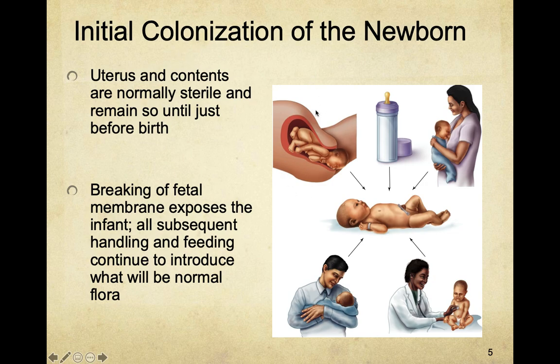we can easily get our normal flora introduced to us is through the process of being birthed. This is how you pick up your microbes in the first place. You are colonized from the get-go. This is where our resident organisms come from. So one of the ways that you get them, you should be sterile inside of your mother's birth canal, inside of the womb. There should be no organisms there whatsoever other than you.